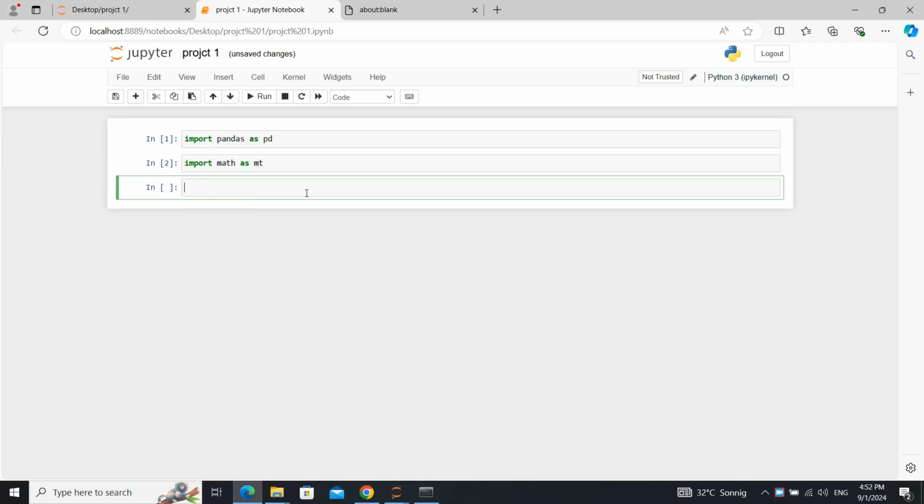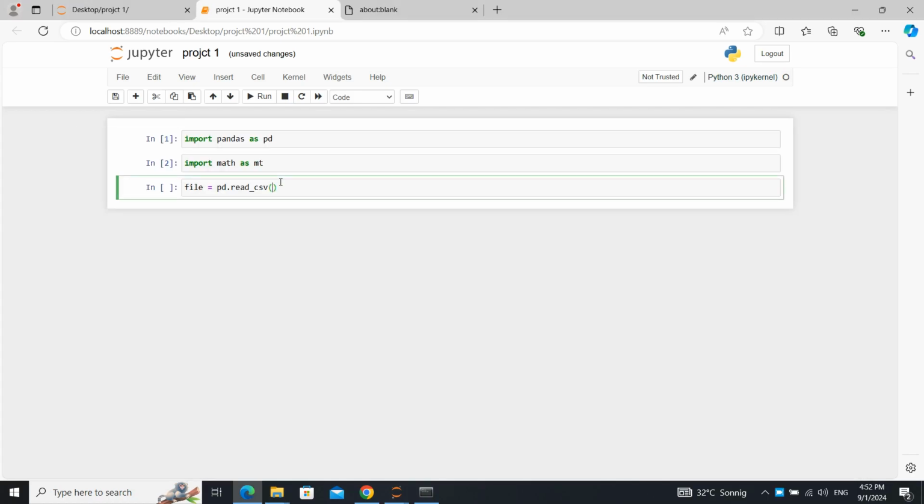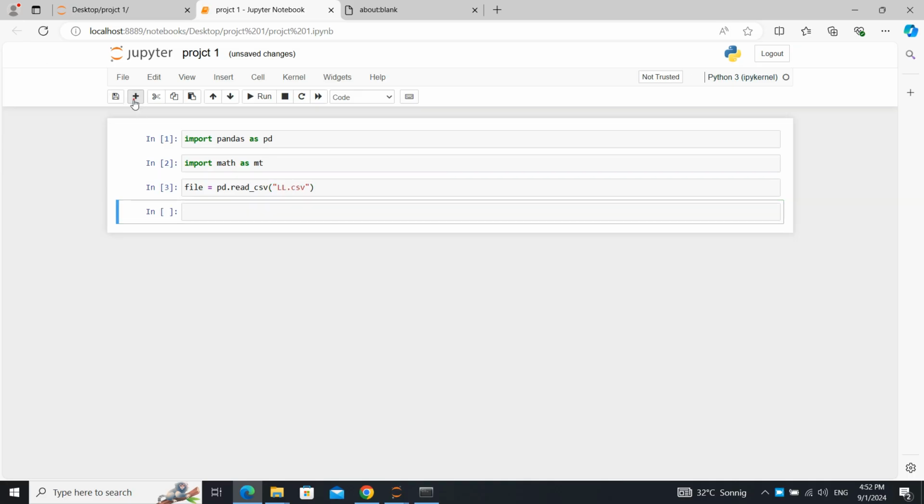Okay, now let's use Pandas. We create a variable named file and it's equal to pd.read_csv. Now we must put the CSV file name here, ll.csv, and we put it in quotes. Okay, it runs perfectly.